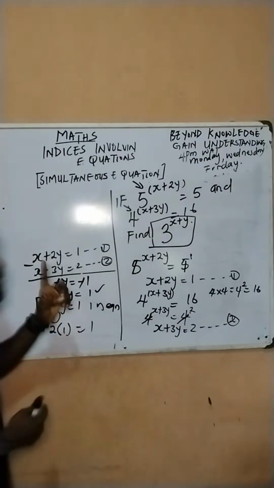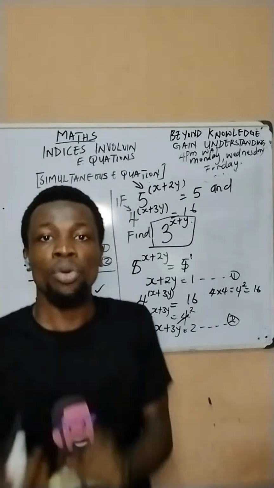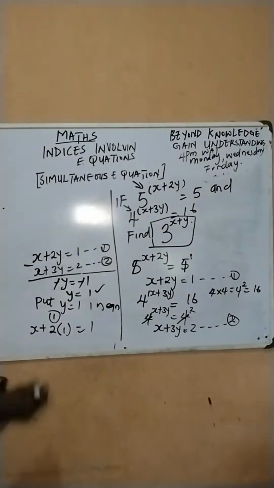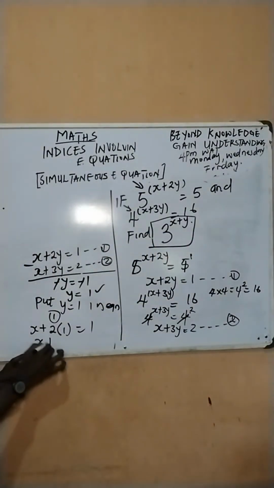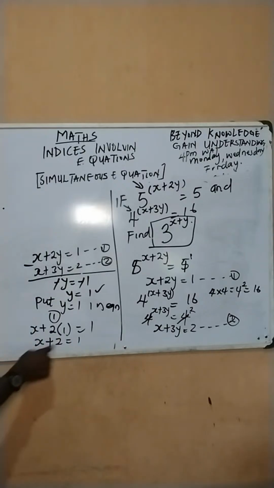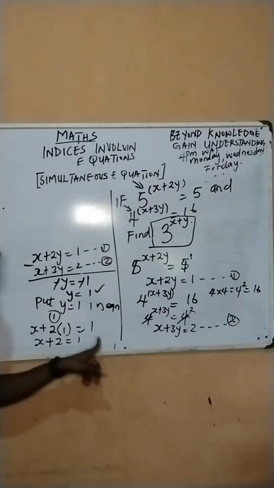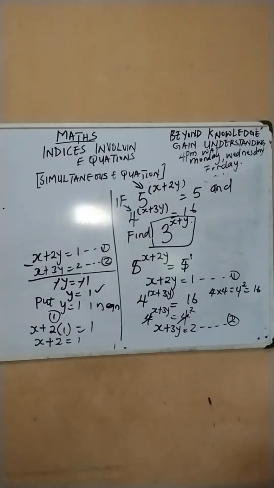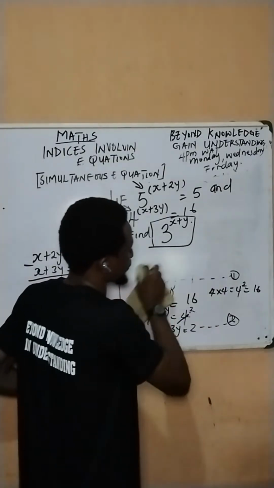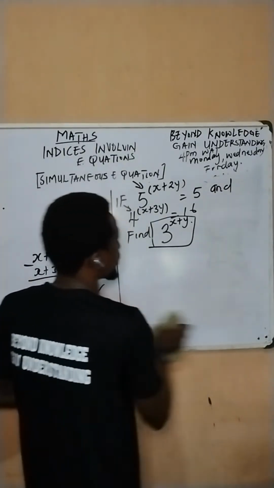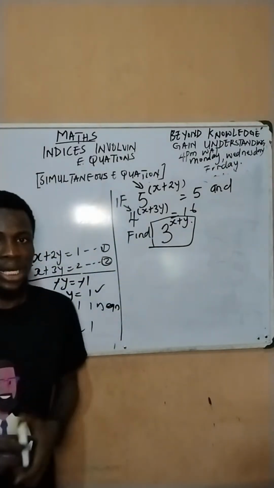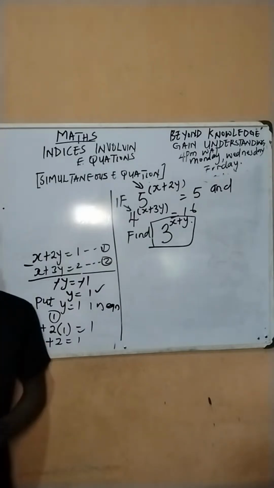The main thing is once you have found one variable, you take the value of that variable and substitute it in either of the two equations given. So at this point, you just have x plus 2 times 1, which is 2, equals 1. We are looking for x, not x plus 2, so I'm going to subtract 2 from both sides. I'll clean this up. I want to leave the question purposefully because I want to use the substitution method to solve it to show you how that is done. That is where we're going to be ending today's slide.